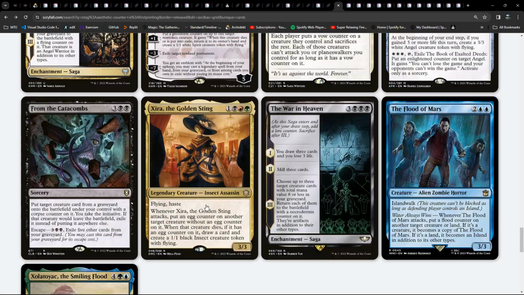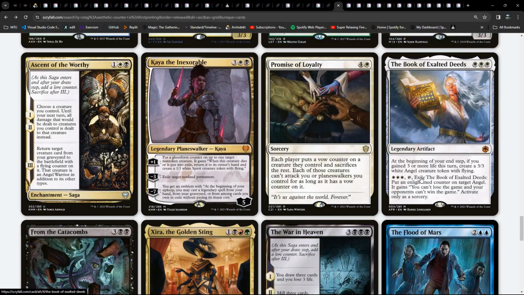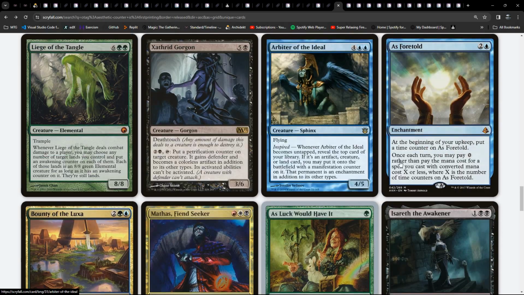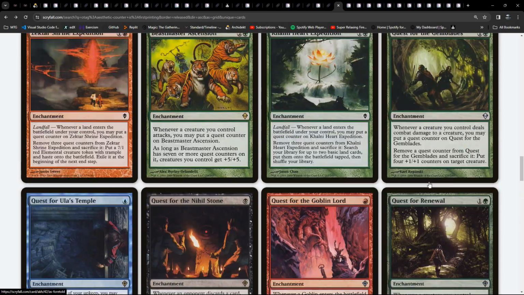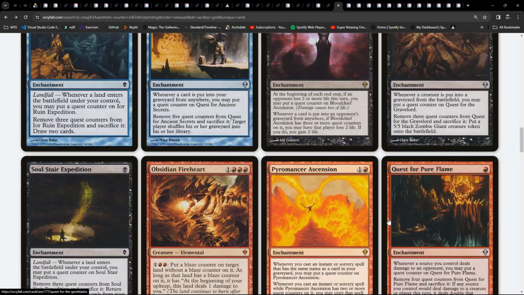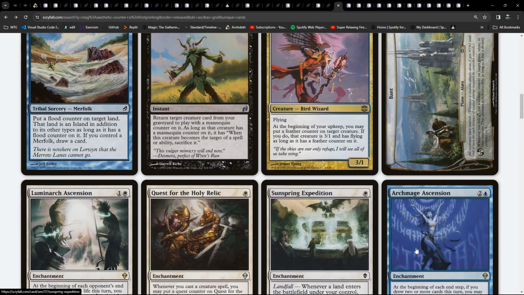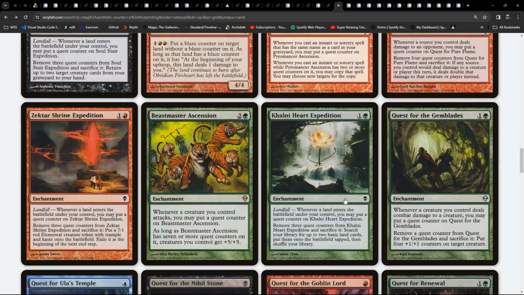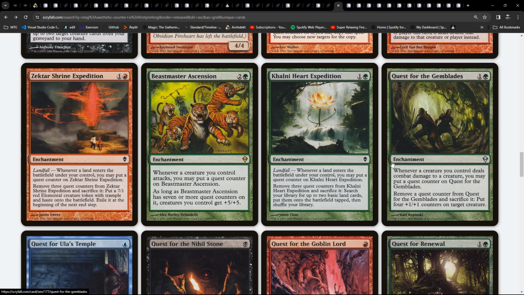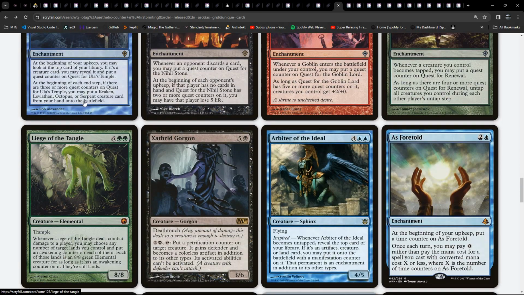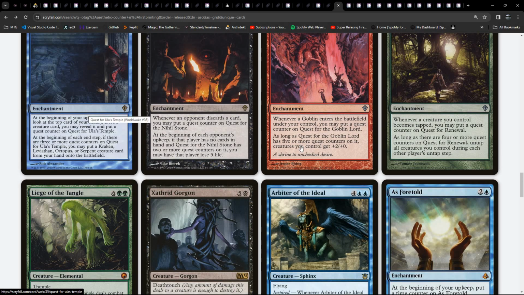I mean, difficult to know there. I wasn't really counting, but definitely, did we see more flood counters than anything? There seemed to be quite a few of those. I suppose the quest counters, actually thinking about it, were the most we've seen, just because of the sheer amount of them in that particular set. Did it bubble over into the next block? I don't think it did. It was just that quest counters are a really big thing. Oh, here we go, yeah. We got them in World Wake.